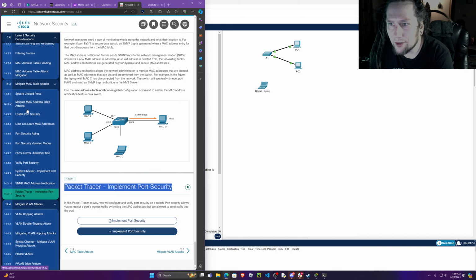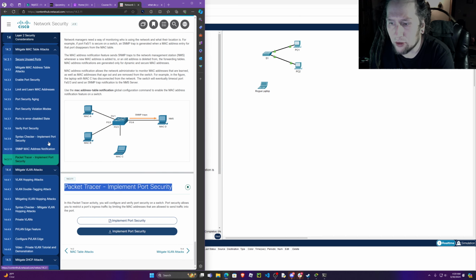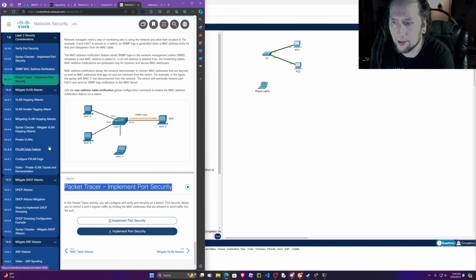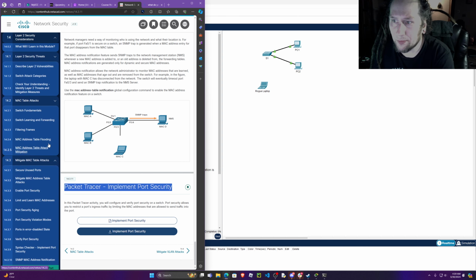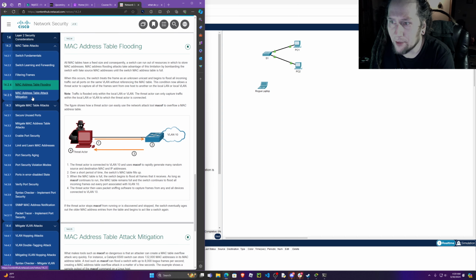This lab is part of chapter 14, and in this chapter we talk about various different types of attacks. This specifically pertains to MAC table attacks, and more specifically MAC address table flooding, right?